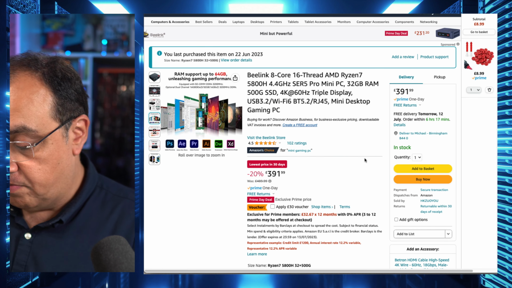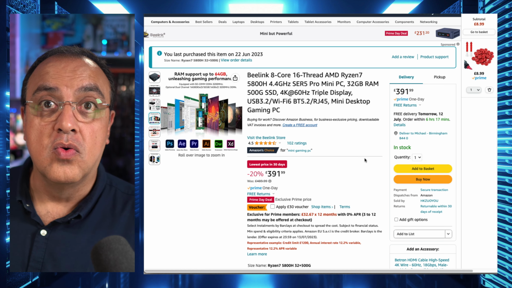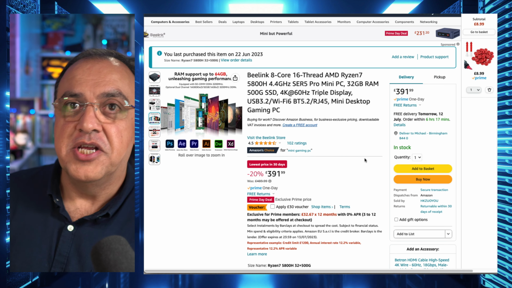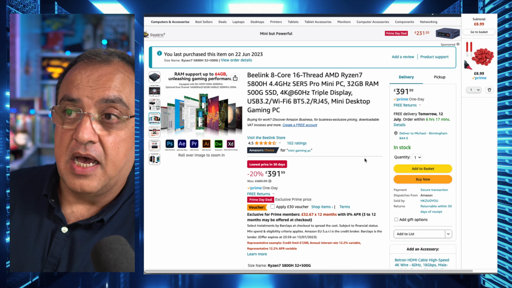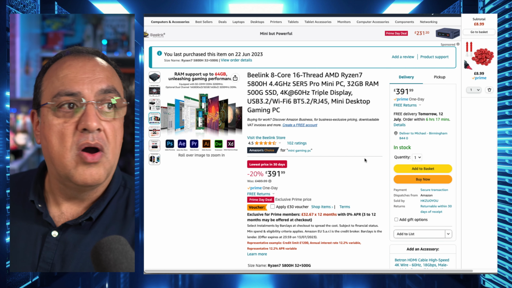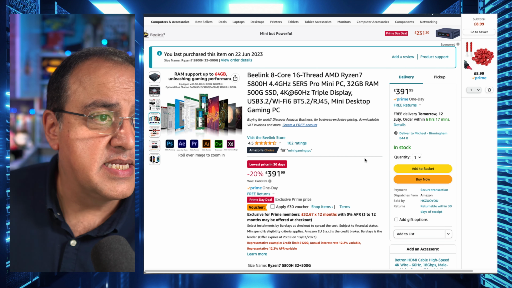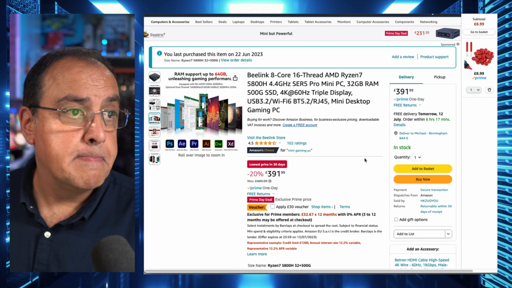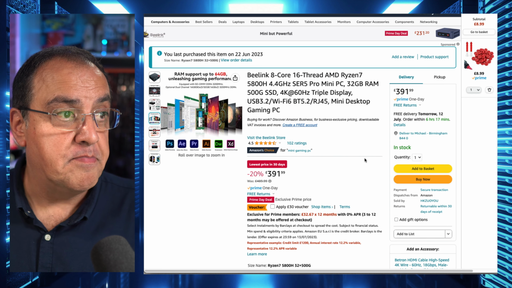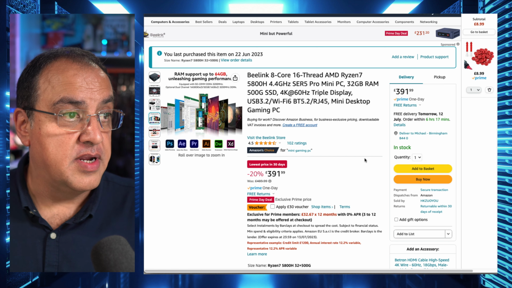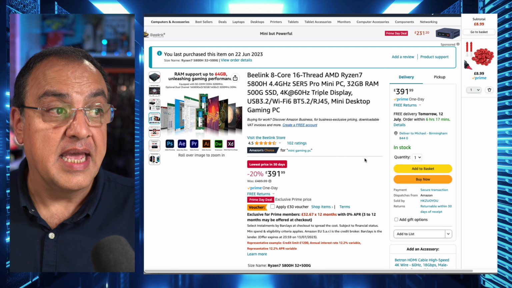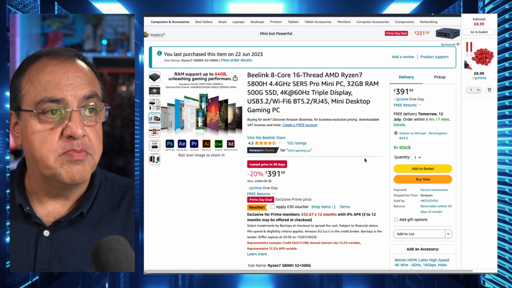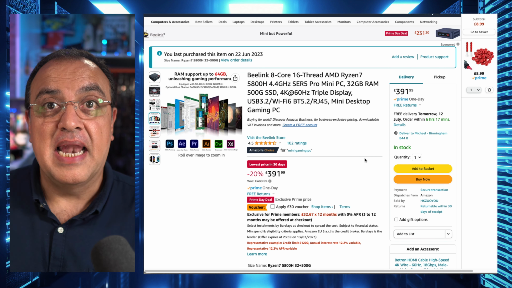It's an 8-core, and obviously these 8 cores are more efficient than the old i5. I'm just taking this out of the box. It's an AMD Ryzen 7, 32 gig of RAM, and 500 gig SSD, and USB and basic latest technology.